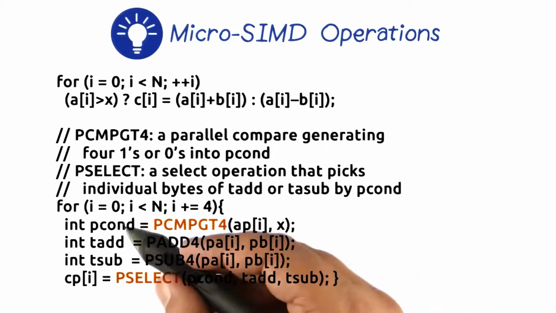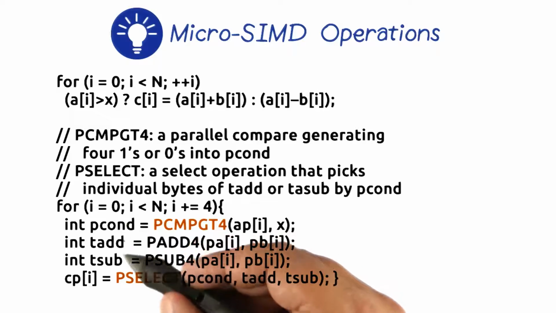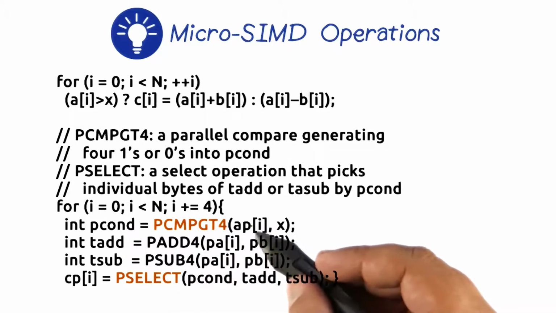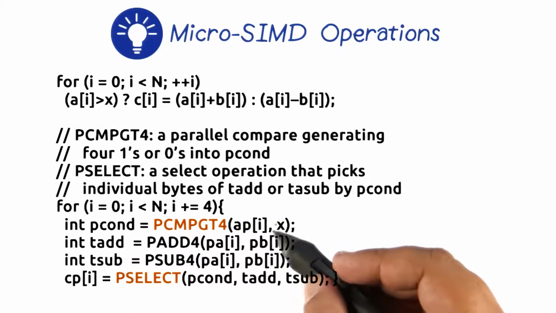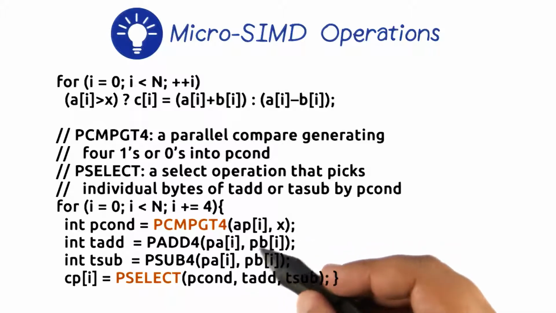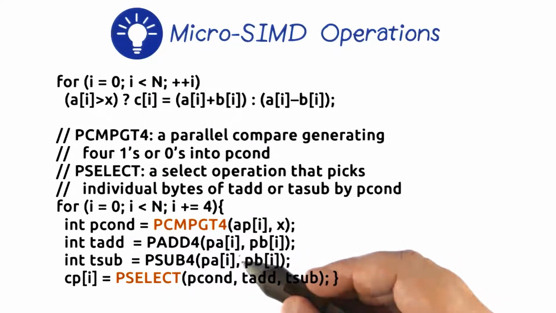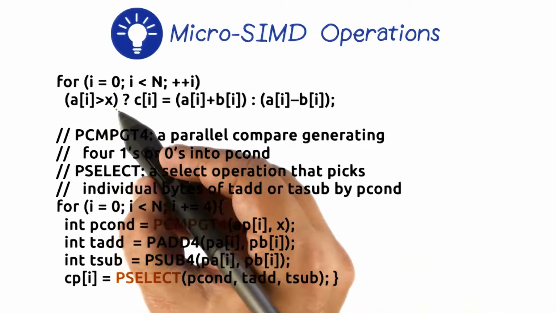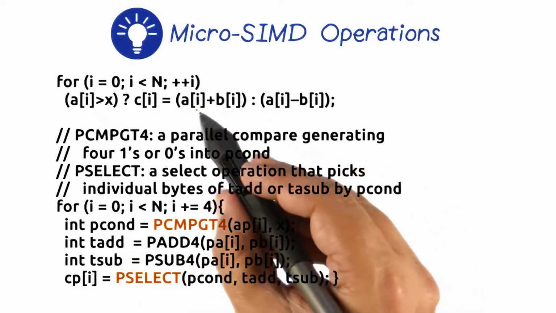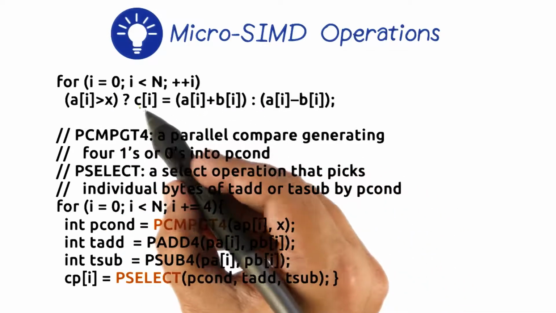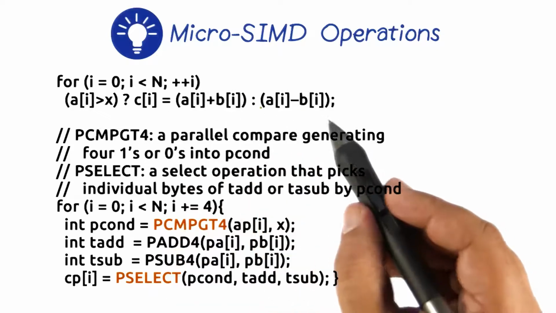Note that these are different words which are on integer boundaries, and all they are doing is keeping the results of these different operations that we have parallelized on subword boundaries. Finally, as per the original program semantics, we should assign either this value to C[i] or that, but not both. So how does that work?